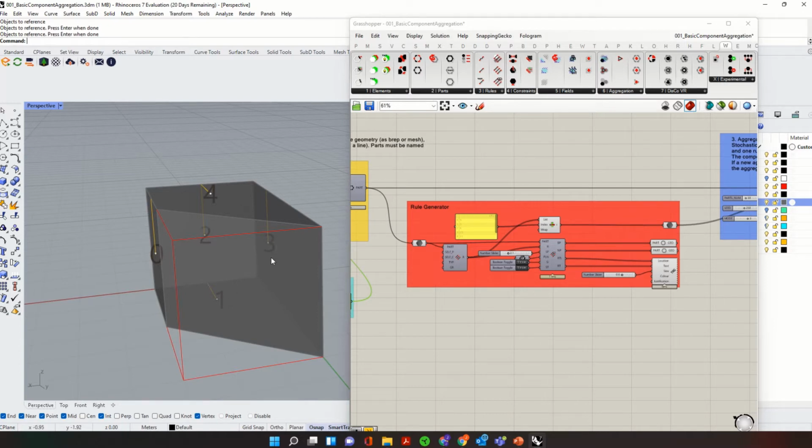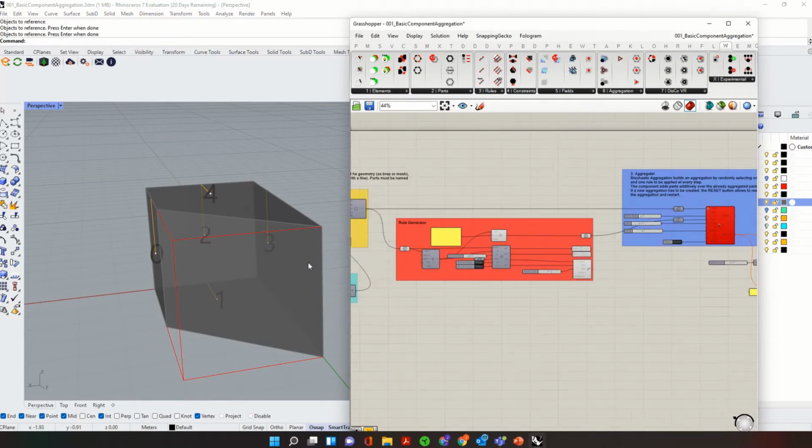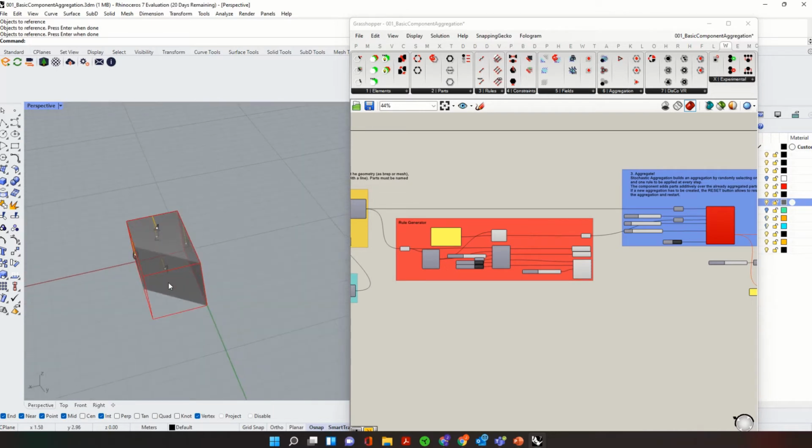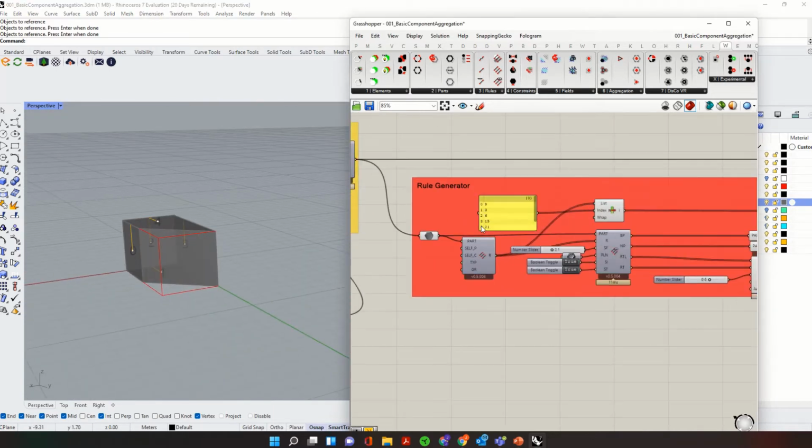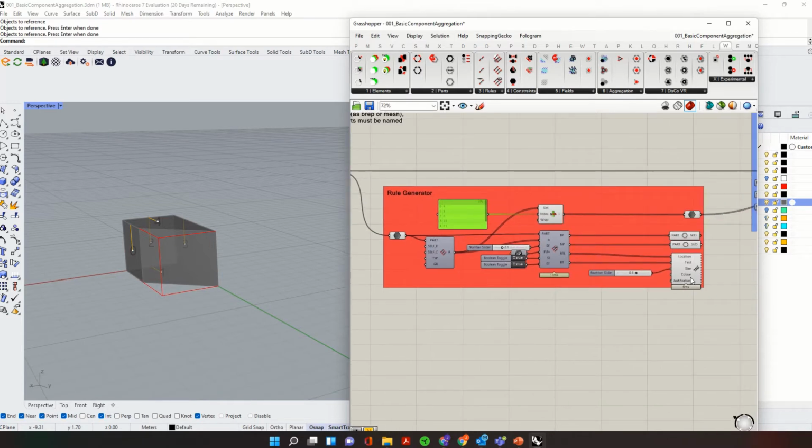So in order for the aggregation to work, we need to establish these rules or connection logics. There are many ways to do this in WASP, but I found that the best way to do it is first to see all the rules.